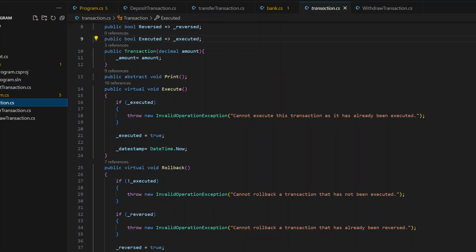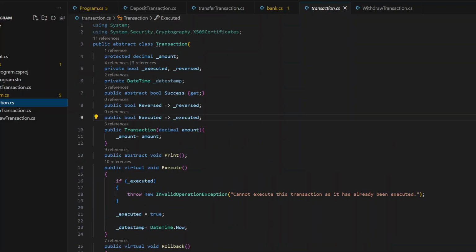It is an abstract class, because the transaction is the main class from which we will derive transfer transaction, withdraw transaction, and deposit transaction. In the abstract class, we have the execute method, which marks the transaction as executed or not.